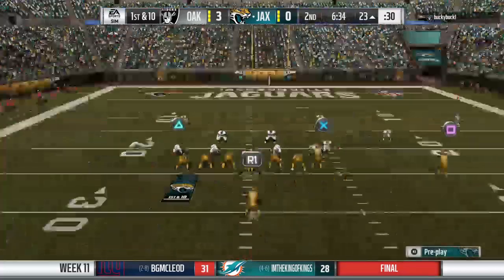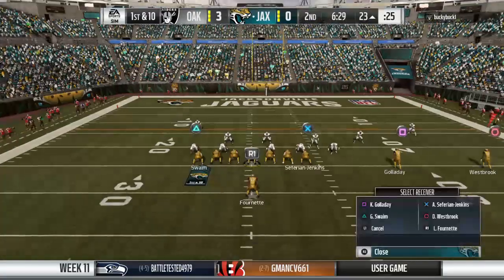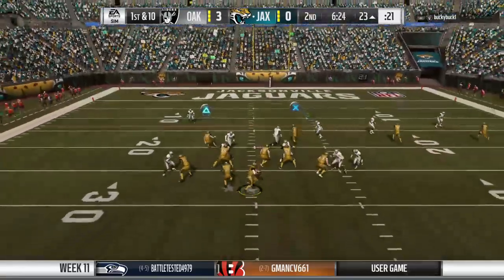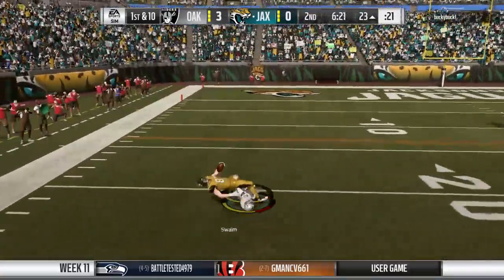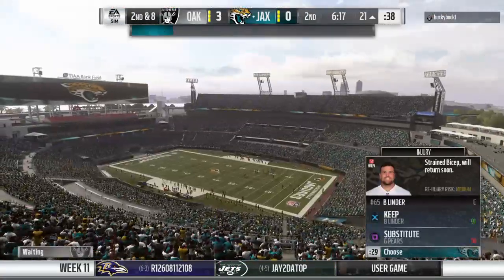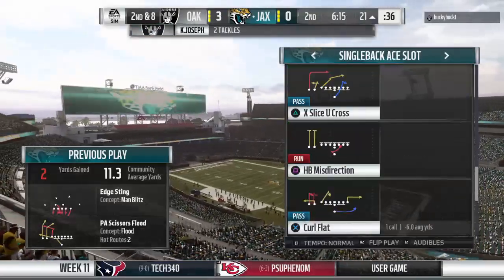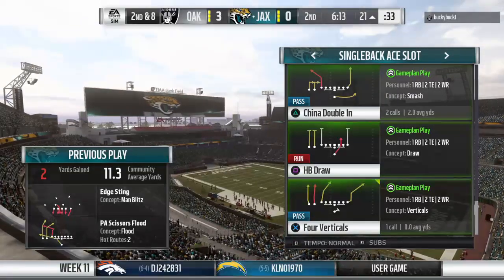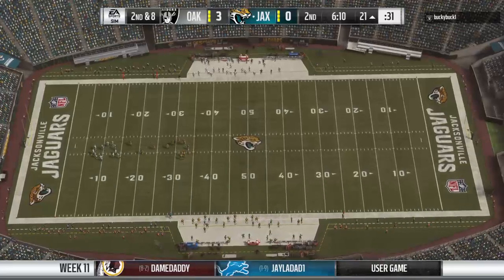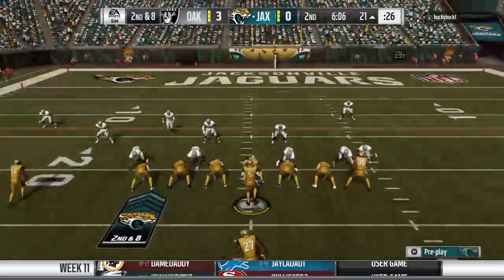Now another 1st and 10. Bortles now on 1st down. And it's a short one here, complete to the tight end. Give him a couple on the catch. It's 2nd and 8. And, partner, I think that's a great example that not all tight ends are created equal, because everything was right. Got the completion, but he's not one of the more dynamic guys in the league. So even though he caught it, couldn't turn it into much more. So 2nd and 8 here after the pass play for 2 yards on first down.